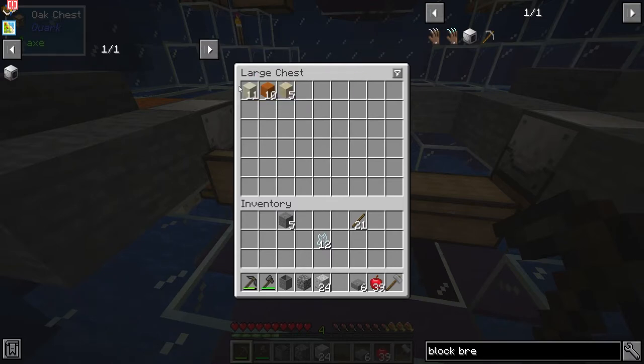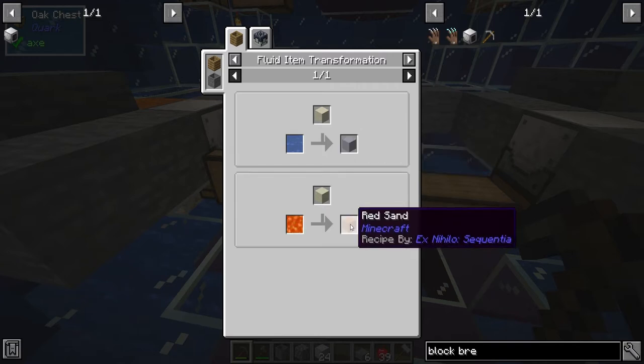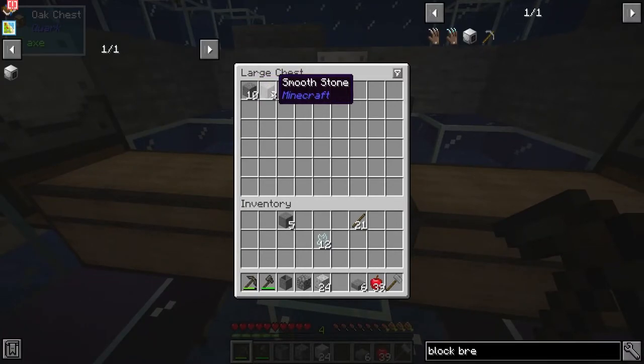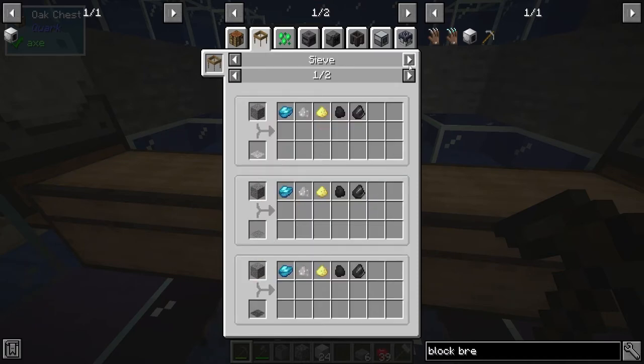Ooh, we're even getting dust? Holy crap. That is fantastic. We can make clay, we know that. I don't know why I'm getting excited. But, oh, we're even getting flint. We're getting smooth stone. We can do with gravel. Oh my goodness, look at all the potential. We can make flint out of it. We can even make coarse dirt. I mean, that's basic Minecraft stuff.